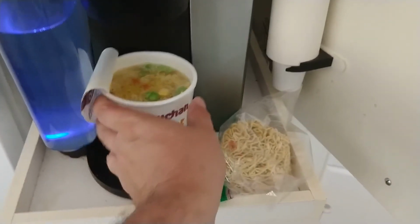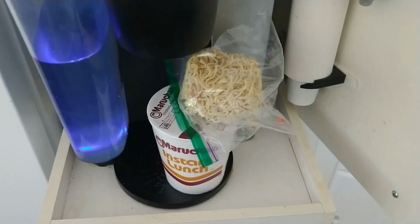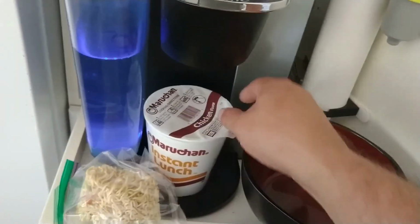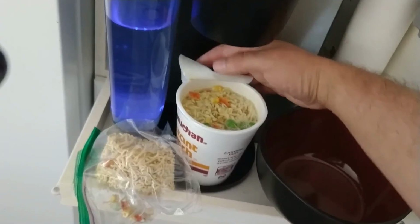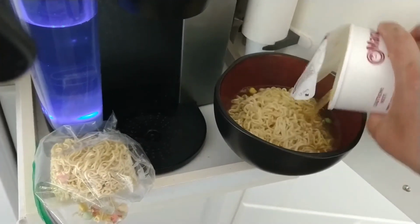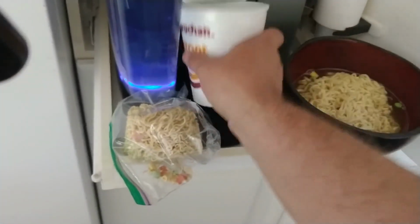All right, it's done. We close it up. And we wait. Go team. Alrighty, 3 minutes is up. Time to go. It's hot. Oof. Don't make a mess. Success.